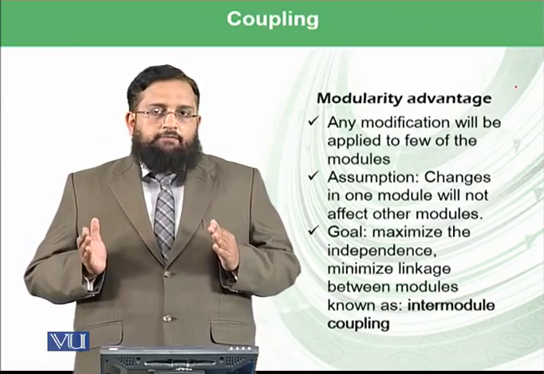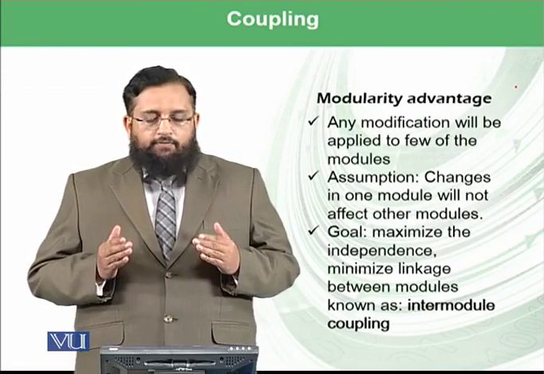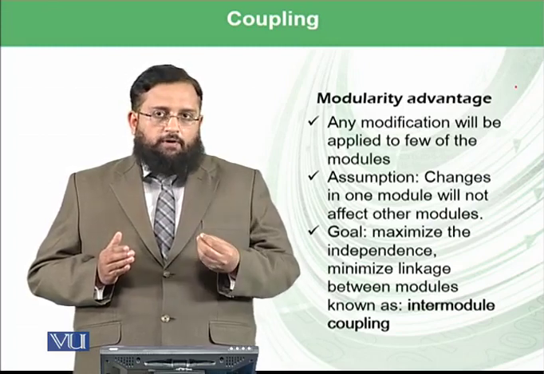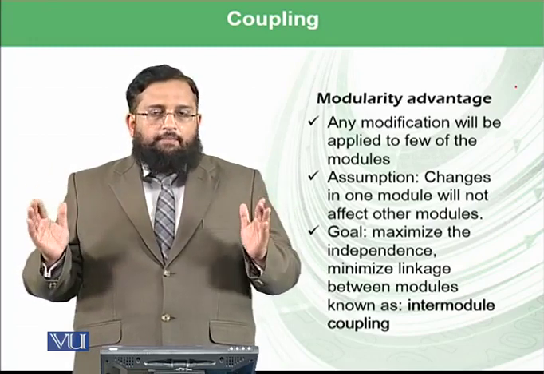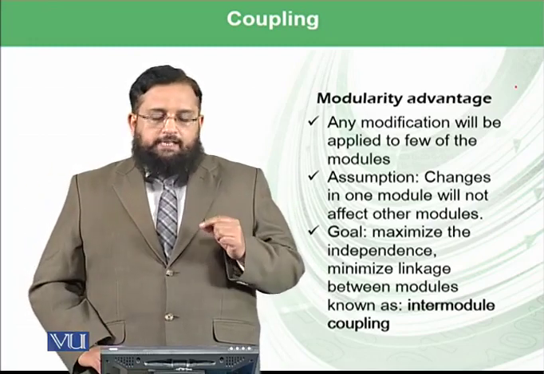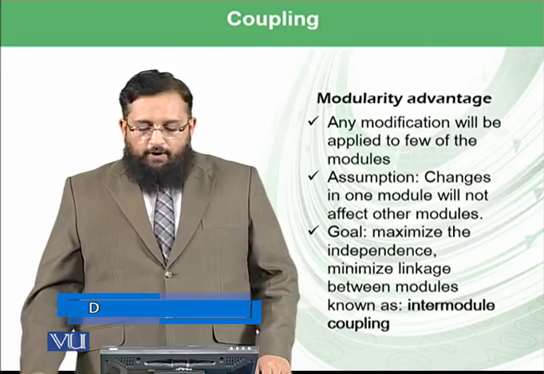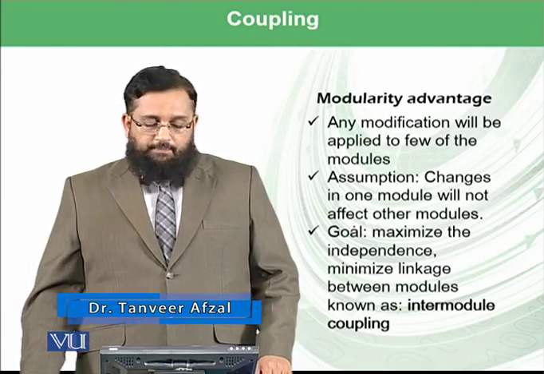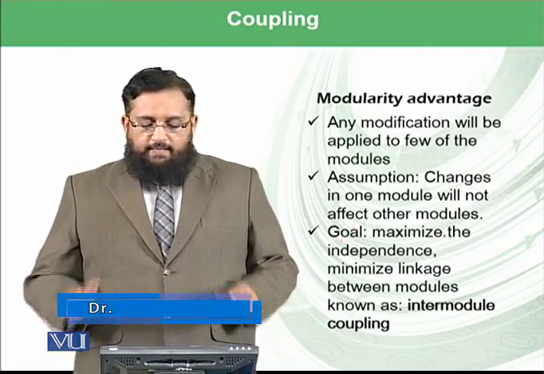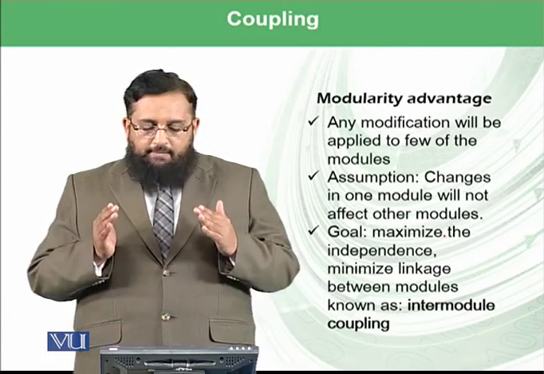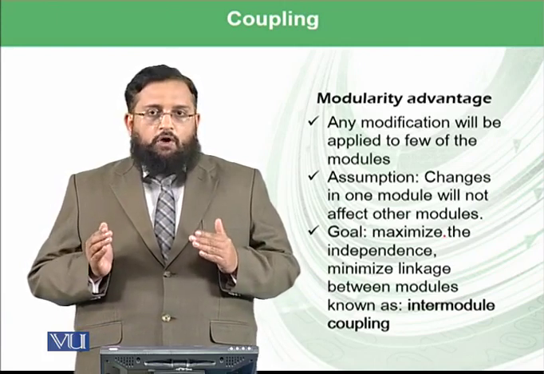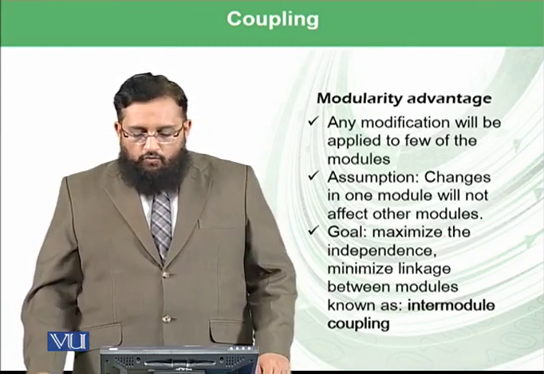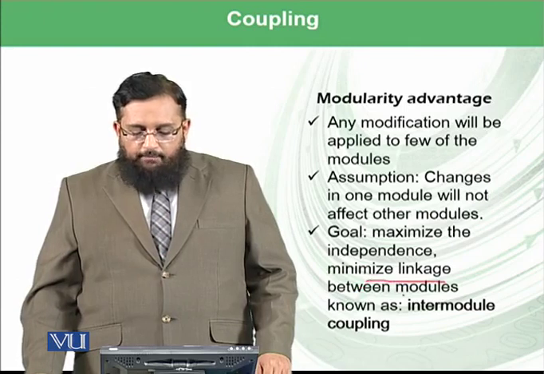So we have discussed the advantages of modules: any modification will be applied to a few of the modules or only one of the modules. So other modules will remain intact, and the assumption is that changes in one module will not affect other modules. This is our assumption, and the goal is to maximize independence and minimize linkage between modules, known as intermodule coupling. So this means we want to minimize the linking between the modules.